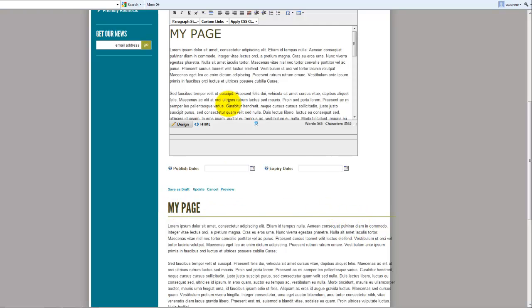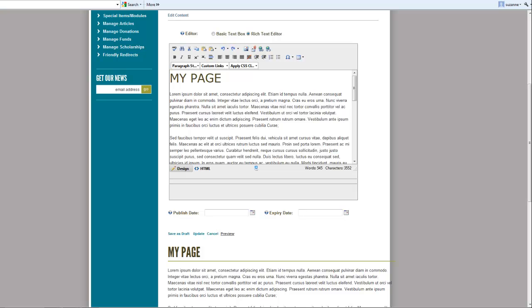It takes the entire content here and just runs it all the way over here. If you're looking for an in-page preview where you click preview and it actually opens up a whole new window with the content in there, but the actual regular page, if you are a regular user, hasn't changed, you're just seeing a dummied up version of the page. That is not available in the version of DNN that we are using here, which is DNN 4.9. DNN 6, which we are starting to roll out, does have that as an option, where there would be preview and then a separate link that says, I believe, view, and you click view, and that's going to open up a whole new page with your edited content in the appropriate context.